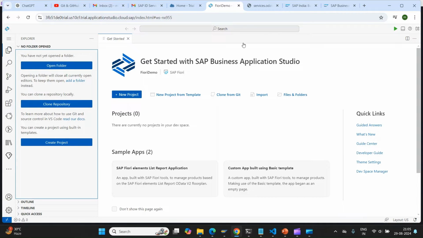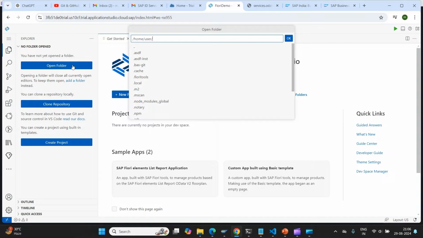Now we'll have to go to a particular directory. So click on open folder. Again, I am telling you guys, the directory that is showing over here is not your local system, since it's a cloud based system. So it is the directory of the virtual machine that has been created for the dev instance that you have set up. All the projects will reside under this particular folder, home, user and projects. Click on go. Whatever projects we create will be in this projects folder only.